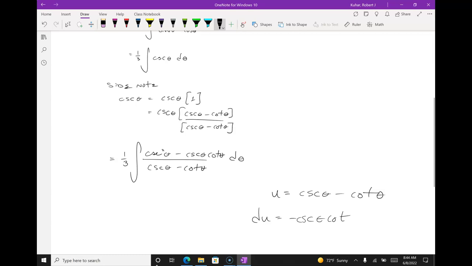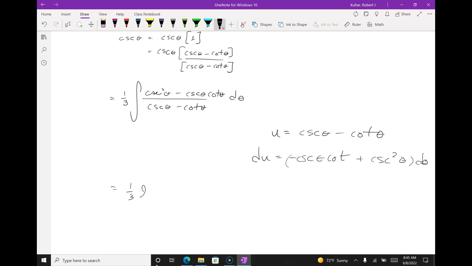I mean, who would think of this, right? But I'm not saying I'm a genius and I can come up with this stuff from nowhere. I'm saying I could remember things from my teacher. And we want you to start there. Say, hey, maybe I can multiply by something to make this work. You have to remember those little tricks. So I've got 1/3 of the ln of the absolute value of the downstairs, right?